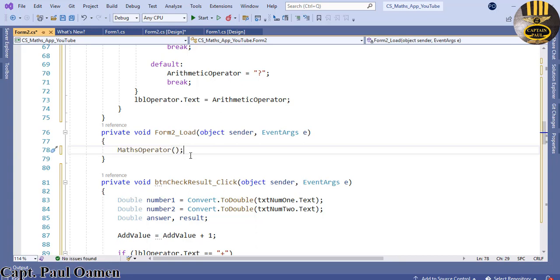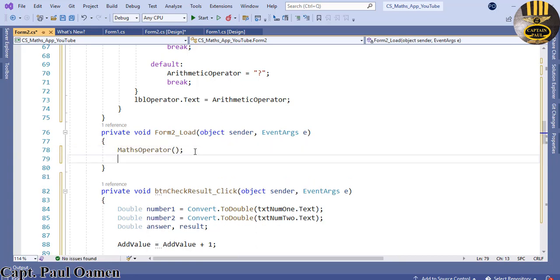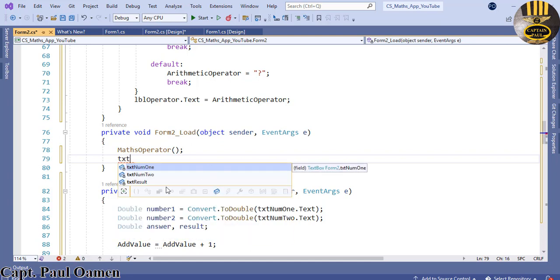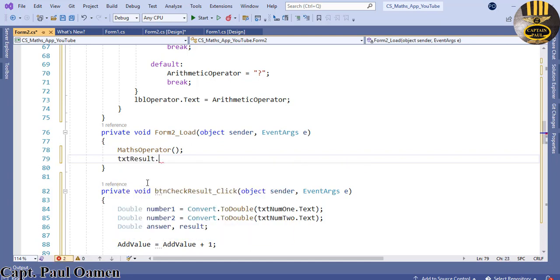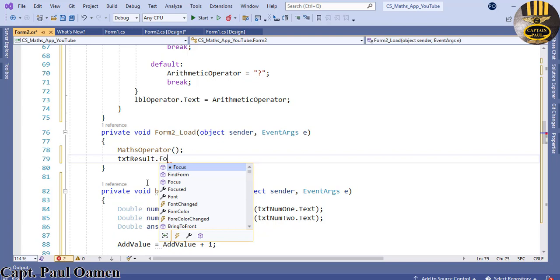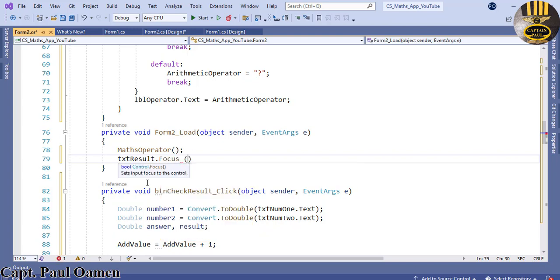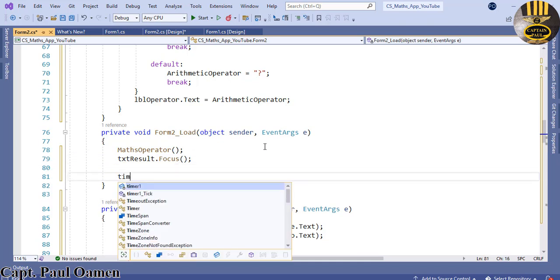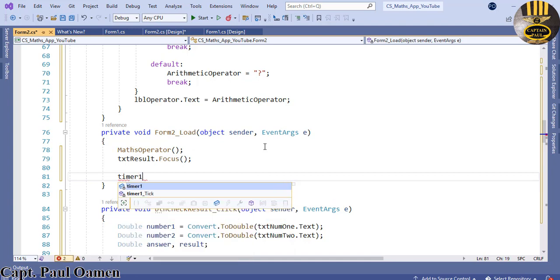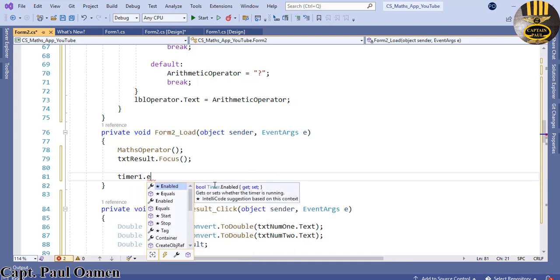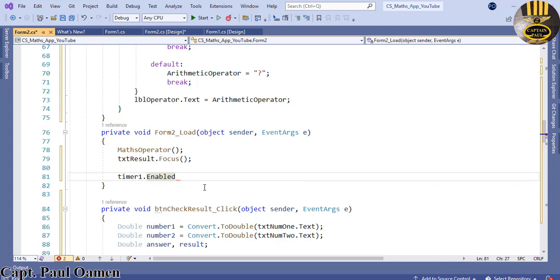And here we also want txt result dot focus. Enter semicolon. Now here we were supposed to enable the timer, timer dot enable, that will be equals true.